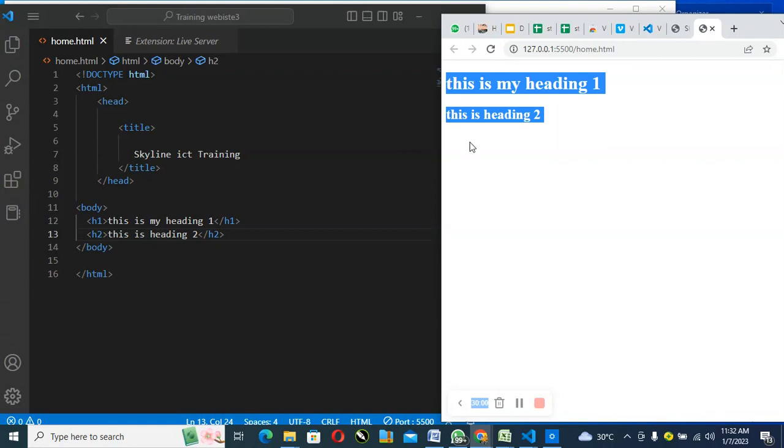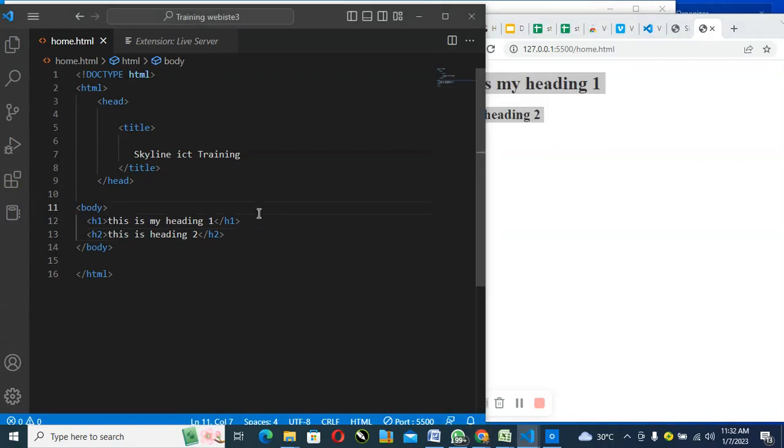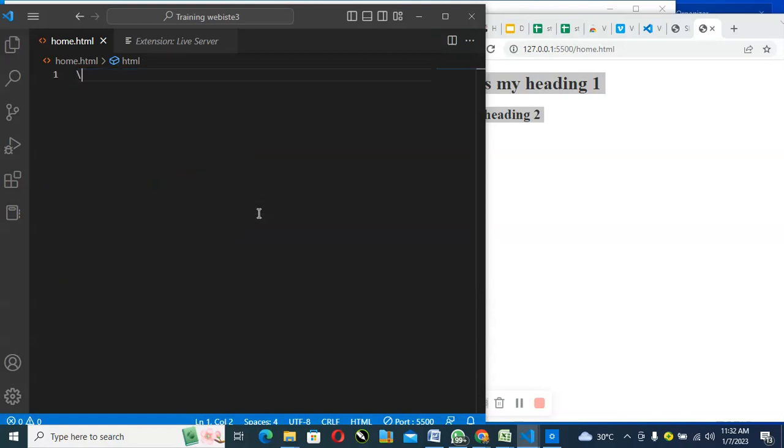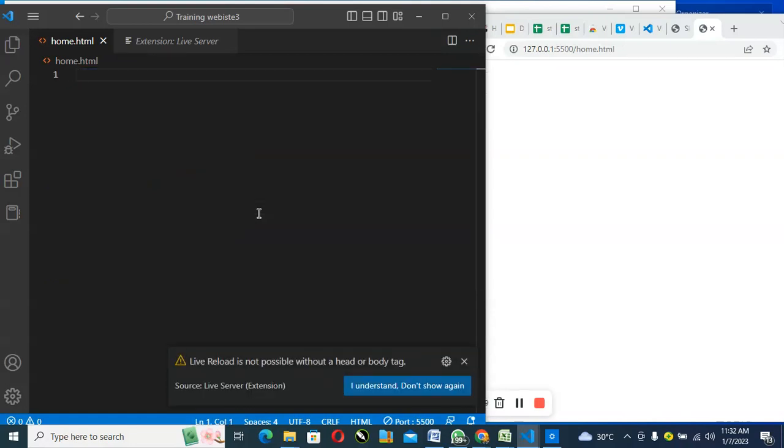Moving ahead, I'll be introducing a shortcut on how you can generate this HTML document with just one single code. It took us a few minutes to do this, but with just a second or two, you can generate this automatically. So let's go ahead. I'm going to remove all this.